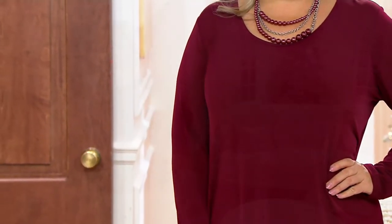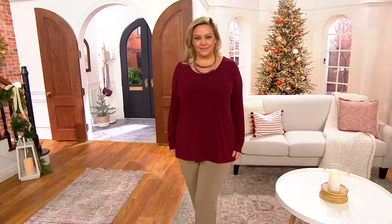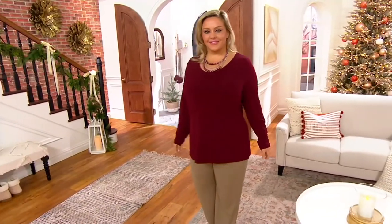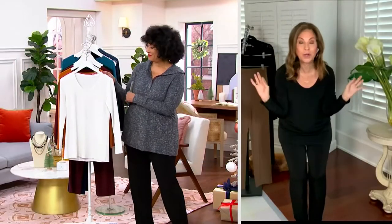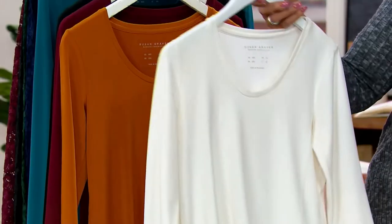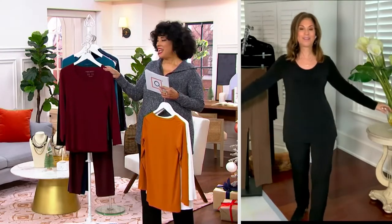That price point is wonderful. Women love that with liquid knit, you can put a fleece jacket over this and it doesn't stick — unlike cotton T-shirts. Liquid knit can be dressy or casual and will replace your cotton T-shirt. Because liquid knit is a microfiber — fibers thinner than your hair — the color is well saturated. You can wash it thousands of times, throw it in the washing machine, pull it out and it dries in 7 to 10 minutes. Stains don't adhere to this fabric. It's quite an amazing fabric in a gorgeous silhouette.